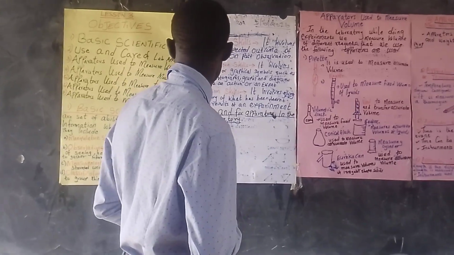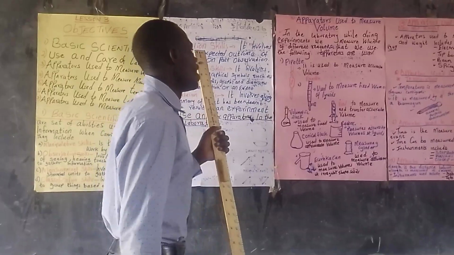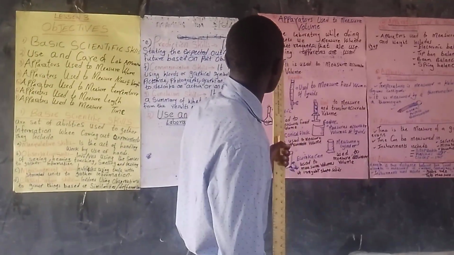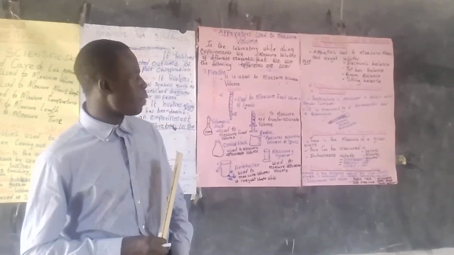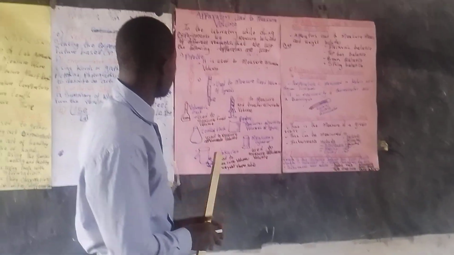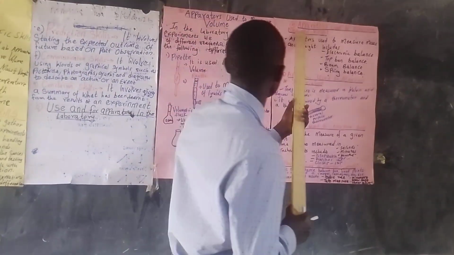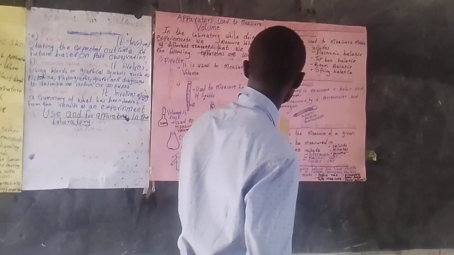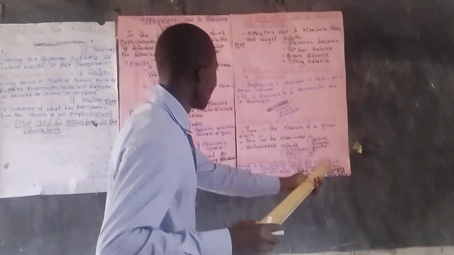Now, dear learners, move with me as we look at apparatus that are used to measure different units. So we have apparatus in the laboratory where we use to do experiments. These apparatus, they are used to measure different things. We can measure volume. In the laboratory, we can also measure mass and weight. In the laboratory, we can measure temperature. We can also measure time. And we can also measure length. And so on. So in this lesson, I want us to continue by looking at apparatus used to measure volume.